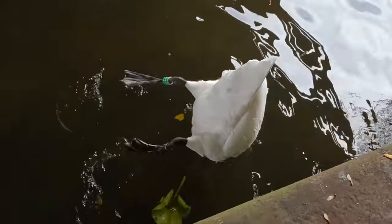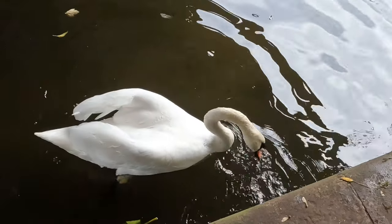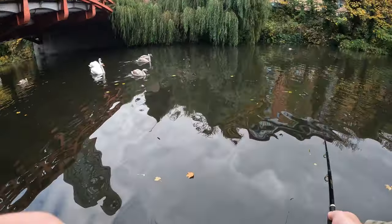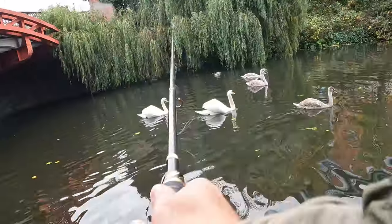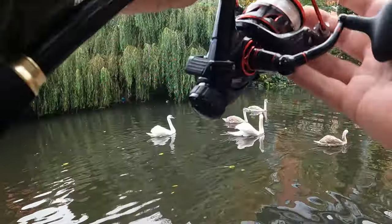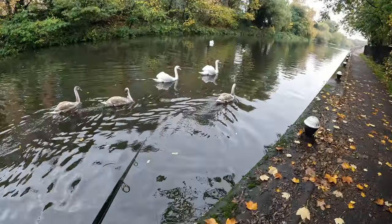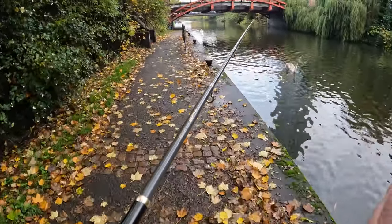I got a plummet from the guy to see what the depth of this canal is, but these swans are elongating their necks down to the bottom, so I assume it's maybe four feet deep. Also got a new hat — told my wife if I saw one I liked I'd get it since she hated my last one. Oh yeah, off to a good start! This swan's got my line caught around him — turn around, swan! That was a small nightmare.